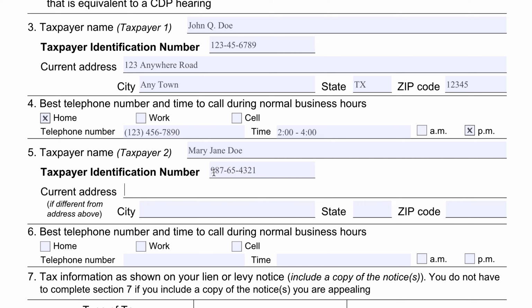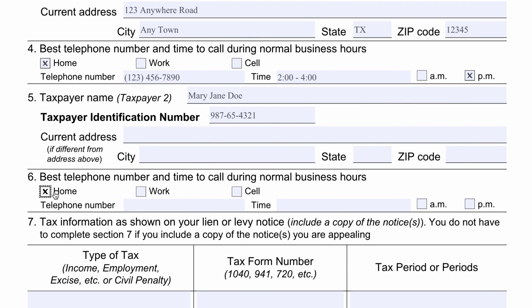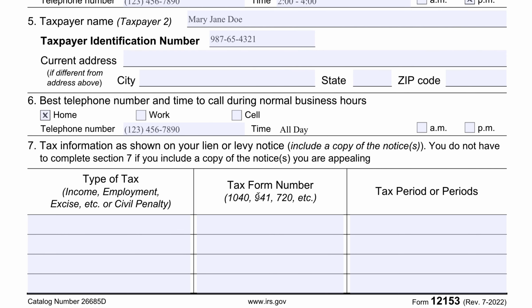So they live at the same address. So Mary Jane Doe will not put her separate address because it's the same one as John's. And just like John, they have a home phone number. And she's available all day. So in box 7, you would enter the tax information as reflected on your lien notice or your levy notice. So let's just say we're talking about the income tax.